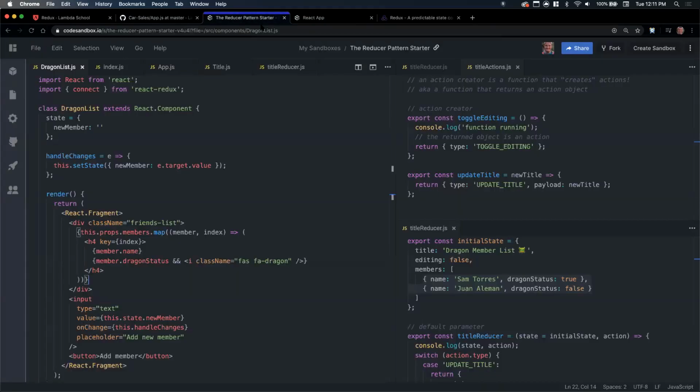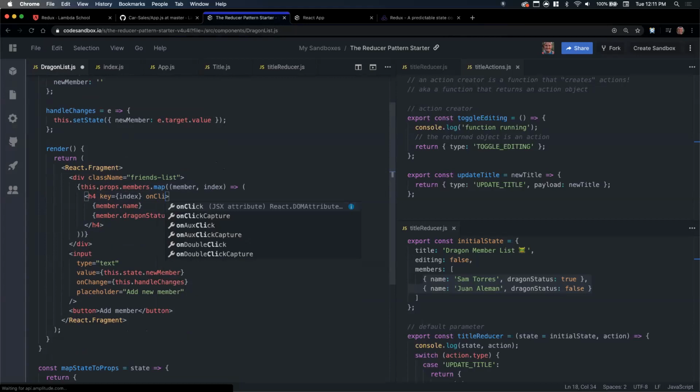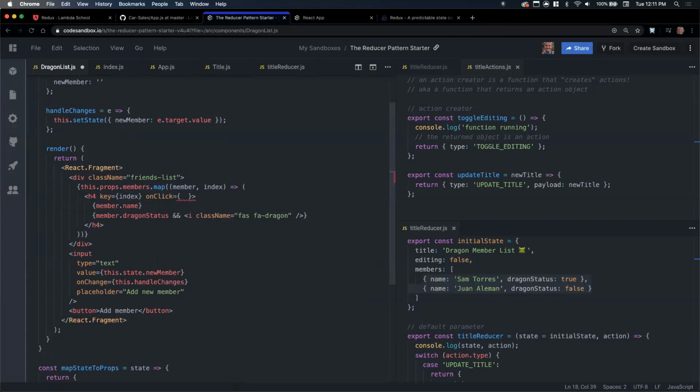So let's do this. Let's add on this H4 an onClick to be able to toggle the dragon status of our members here. So now we've run into an event that needs to update our Redux store.